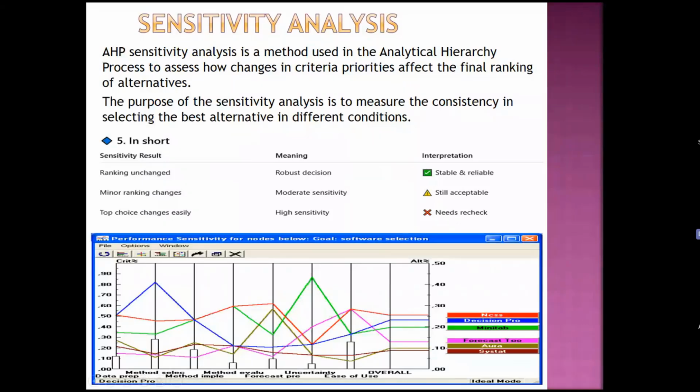So this is sensitivity analysis, in which, after all the steps and after the whole fuzzy analysis, we can check how changes in criteria affect our final ranking. Sometimes the problem changes from time to time.